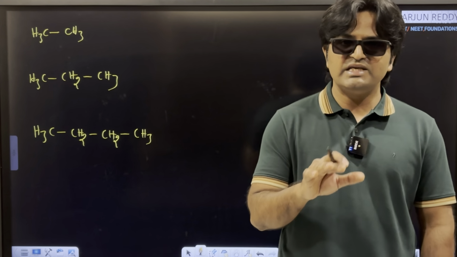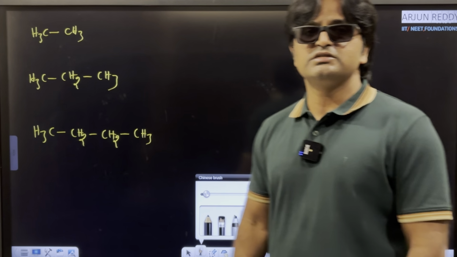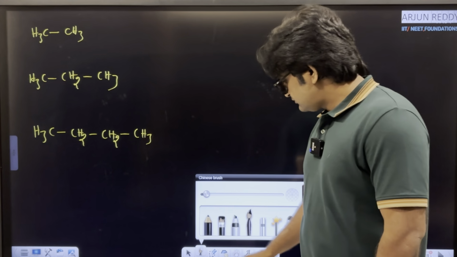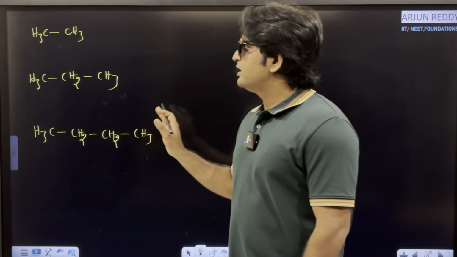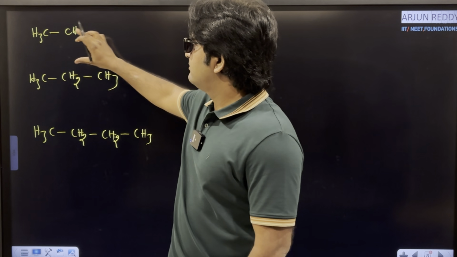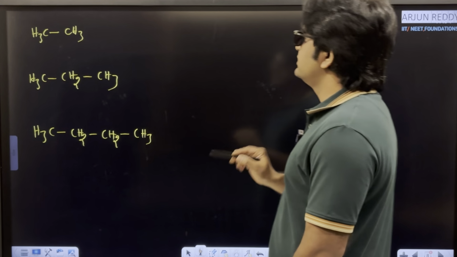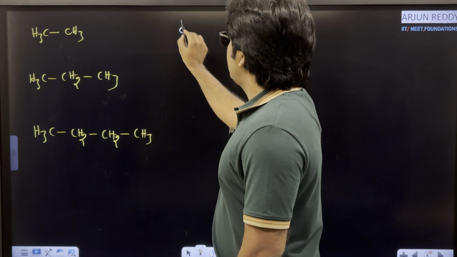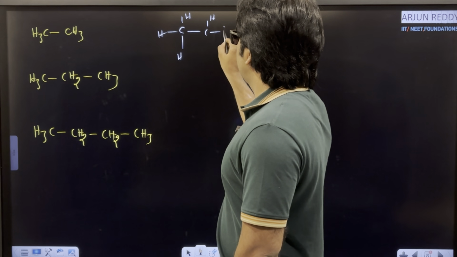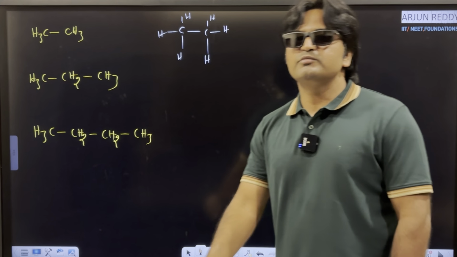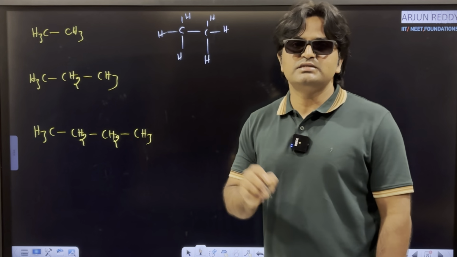First, let us start with very basic examples, right? Ethane. Whatever the names, forget about the names; we will see those in IUPAC nomenclature. Here we don't want any IUPAC nomenclature. Just look at the molecule and write the bond line formula. What is the given molecular formula? CH3 and CH3. In that CH3 and CH3, first I am taking like this: hydrogen, hydrogen, and hydrogen. Right side, hydrogen, hydrogen, hydrogen. How many carbon atoms are present? 2 carbon atoms are there. And how many hydrogen atoms? There are 6 hydrogen atoms.